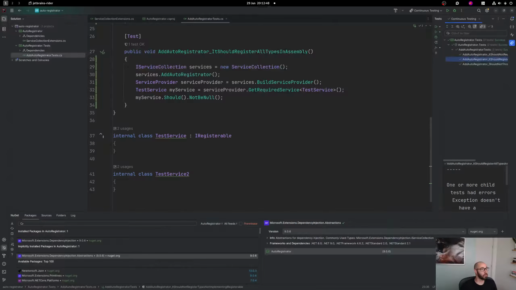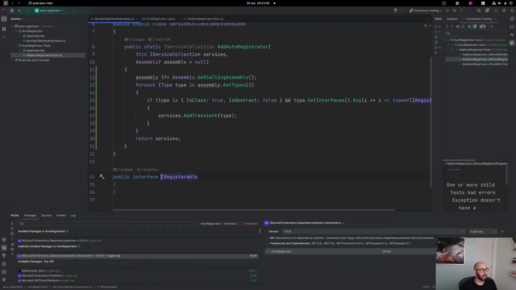Basically, we are using an interface as a marker to discover the services that we want to register. Whether we want to register the interfaces or the type, we can use it. But that's not a good approach. An interface should give us behavior, should drive behavior, and using it as a marker is a bit of a smell.